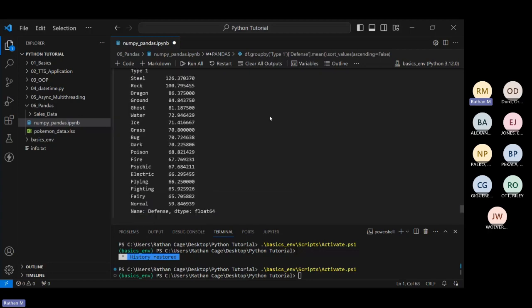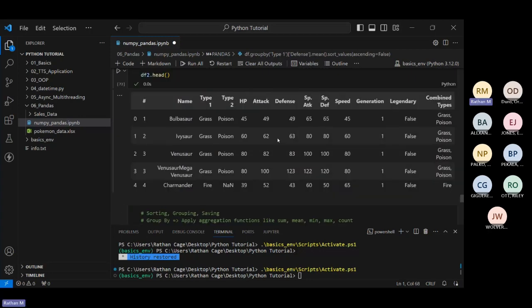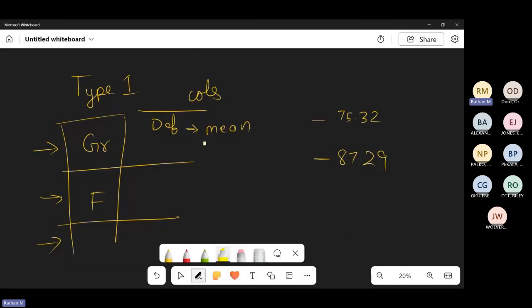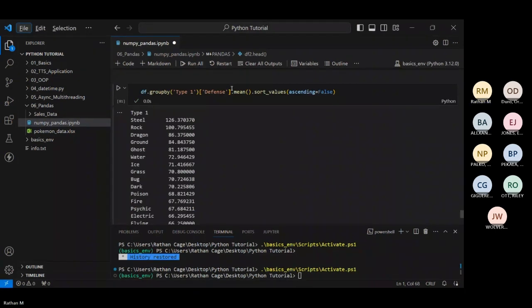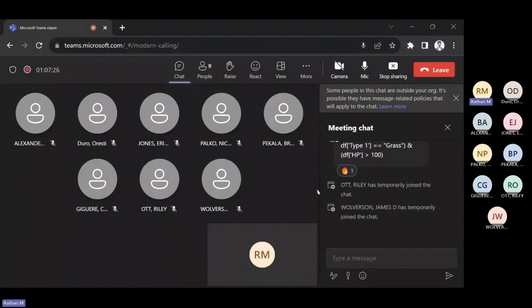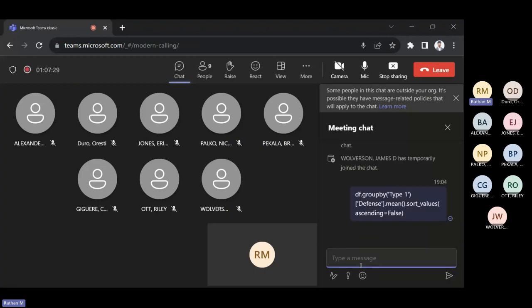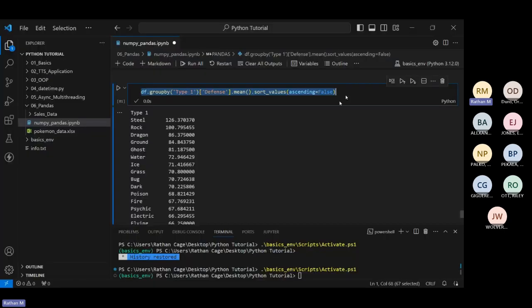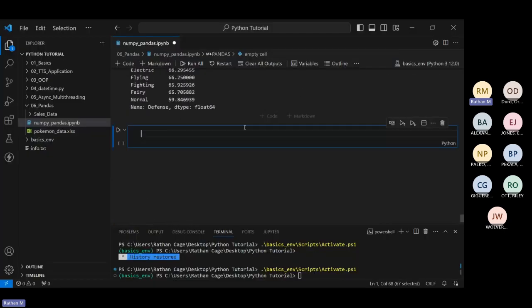Now, here's the next question I have for you. Let's say I want to know which group of Pokemon is the slowest, or which type of Pokemon is the slowest. This is what I want to know. Simple question. Given this, just try modifying it very little. Let's see if we can work around this. Similar to this, the query now is to figure out which type of Pokemon is the slowest. A very simple and easy query for us to work around. So you can try this out. Let's see if you're able to.